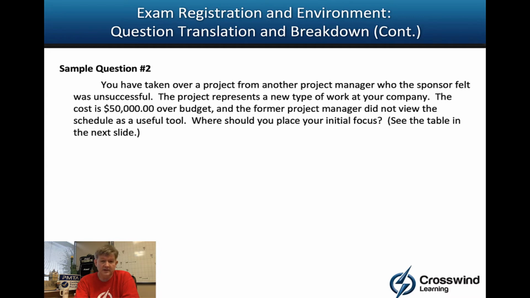Now, I could just look at that question right there and go, we got a stakeholder issue with the sponsor. We've got some possible risk because it's a new type of work at the company. We appear to be over budget, and there's probably not a solid schedule or a practical schedule based on that last sentence before where should I place my focus. So depending upon which of those I valued as important, I could probably come up with answer A, B, C, or D as a good answer.